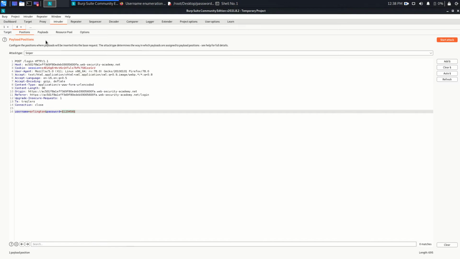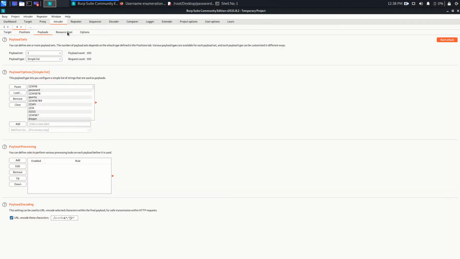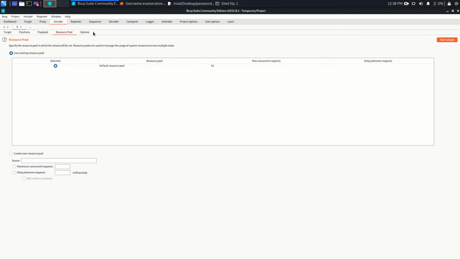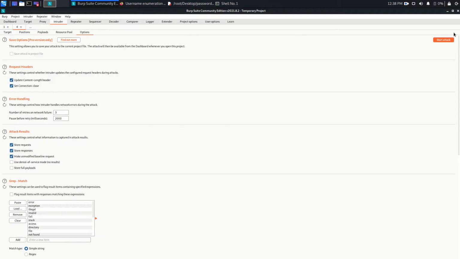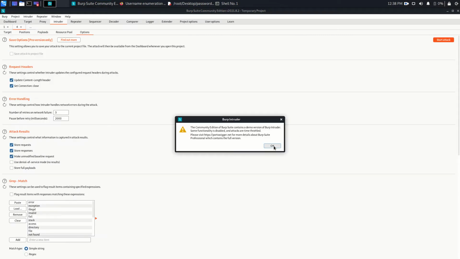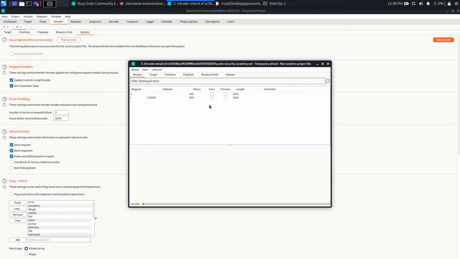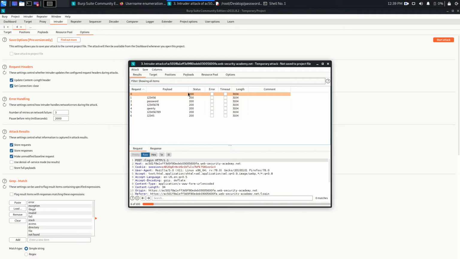So go to the payload. Okay, we already added this, and resource pool. Okay, options. Okay, let's start the attack. So what it will do this time, when the attack is successful, maybe the status code gets changed, because after successful authentication, it will redirect your page to another page, right? So once you get the right password, the status code of the response will change.